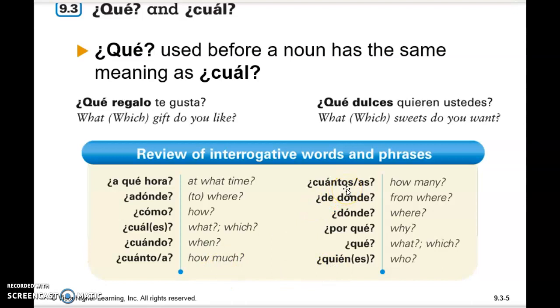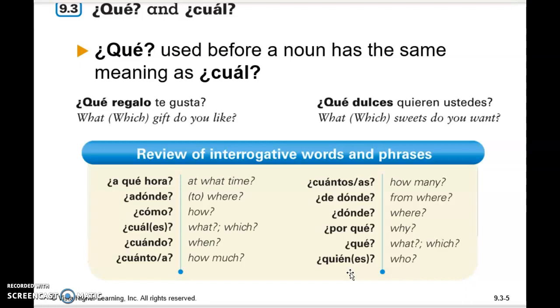¿Cuántos hermanos tienes? How many siblings or how many brothers do you have? So please keep these interrogative questions in mind. And again, whenever you use these interrogative words, we are going to be expecting a specific answer. These are not yes/no questions. Every time that you use an interrogative word, you are seeking specific information. How many brothers do you have? You cannot say yes. How many classes are you taking? You cannot say no. These are questions looking for specific information.